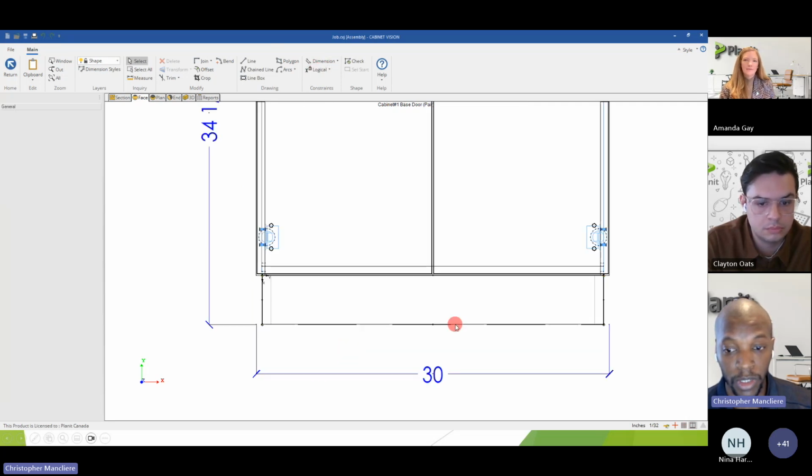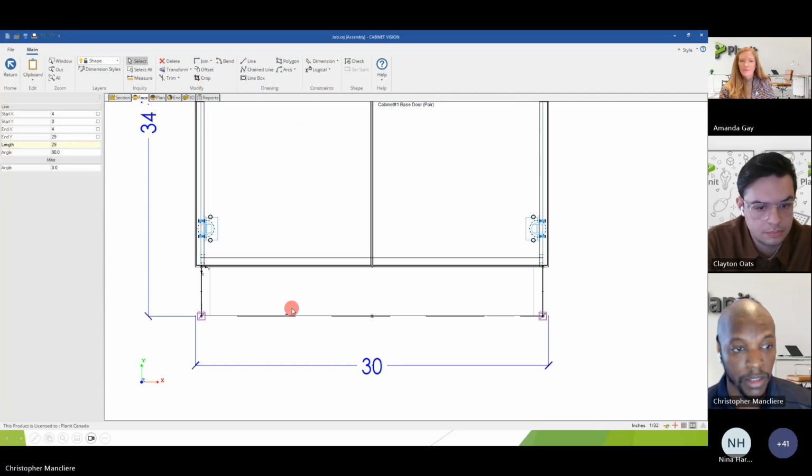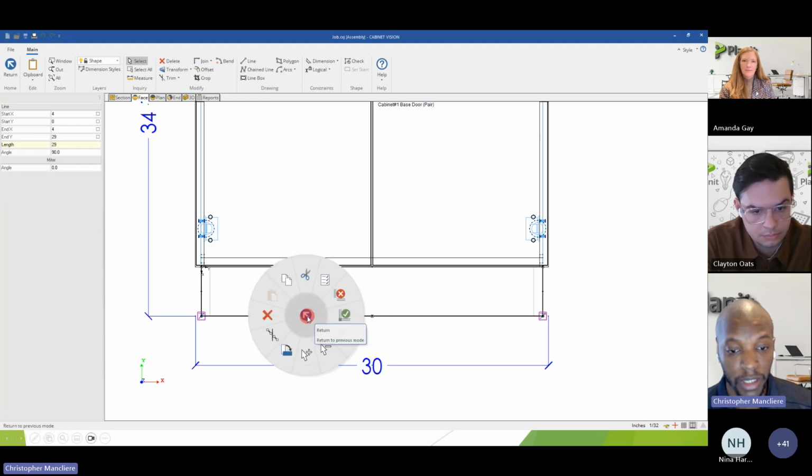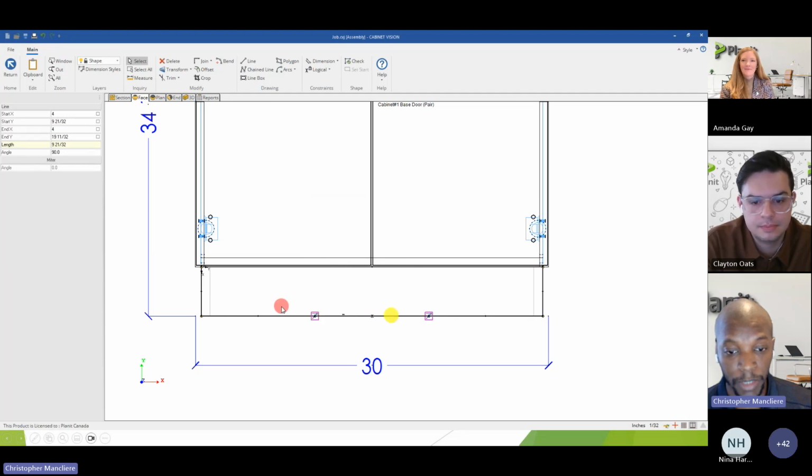So in order to do that, we'll create our arc and add constraint on it. So this one, we'll do it step by step, and you will see my way of doing it, but keep in mind, this is not the only way, of course, to shape a similar object. So typically what I do first is I will select the line I need to shape. I will right click on it, and we have a tool to break an object. So I'll select I want to break in 3 equal segments. Click OK. And now that will allow me to work on each of those segments and shape them and constrain them the way I want.